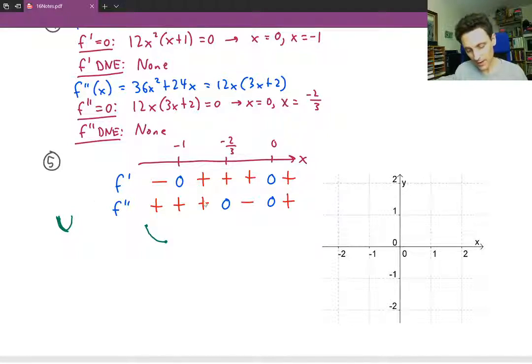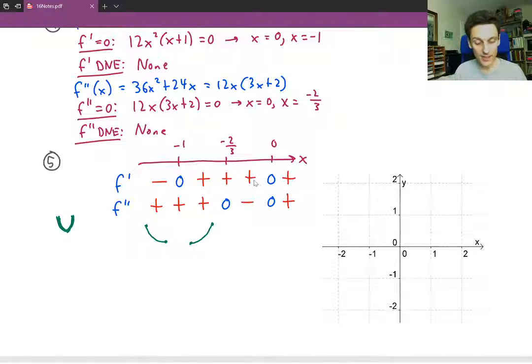Now on the next interval, we have that the first derivative is positive, which means what? If you said increasing, that's correct. And the second derivative is positive, and what does that mean? If you said concave up, that's correct. So increasing and concave up. The increasing part means that as we move to the right, the dots are going up. And the concave up part means it's part of a cup. Now the part of the cup here that's increasing is the right half of the cup. So we're going to bend the curve in this way to match the shape of the cup.